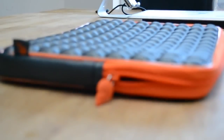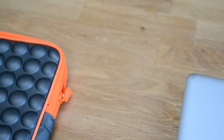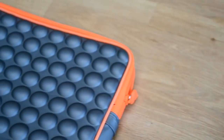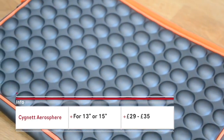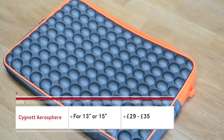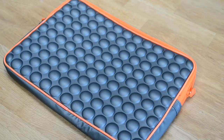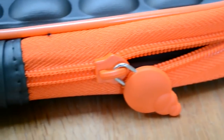Well, this is something that we came across. This is a sleeve by a company called Cignet. We've never reviewed any of their products before, but this was the first product that really caught our attention. They've got a range of different other products for devices — it's ideal for a 13 inch, and they've even got one for a 15 inch device — and it's got a really nice finish to it.